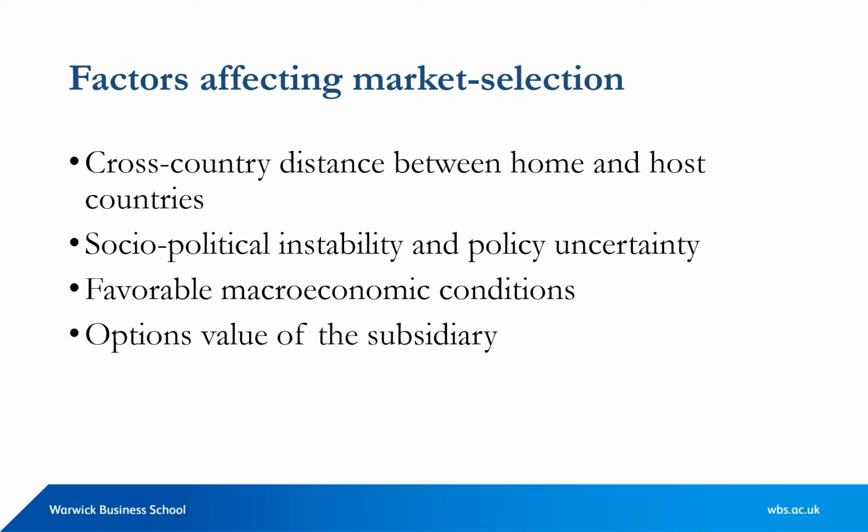Now let me list some of the factors that affect firms' market selection choices. The first is cross-country distance between the home and the host country of the firm. If a foreign market is geographically proximate and it is culturally and institutionally similar, with similar levels of economic development, the firm is more likely to enter that market. This is because the firm will not have to make so many adaptations and it understands the culture, the country, the market, right?